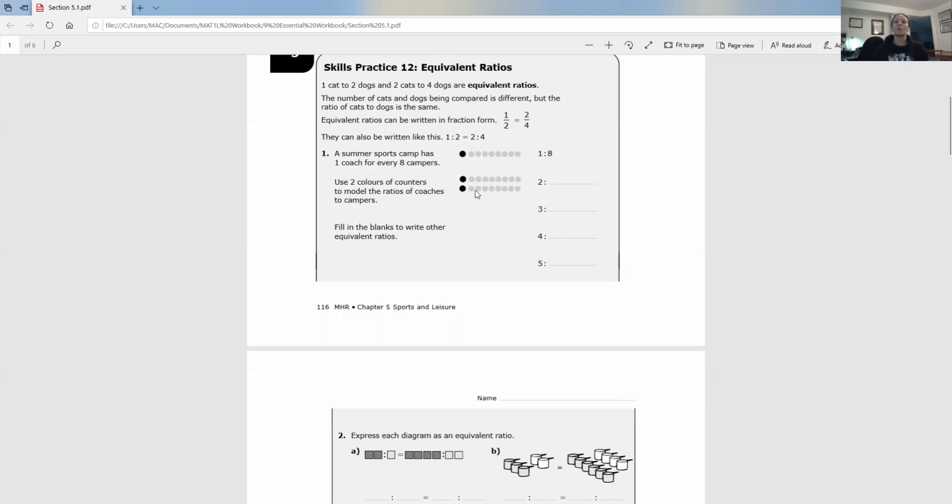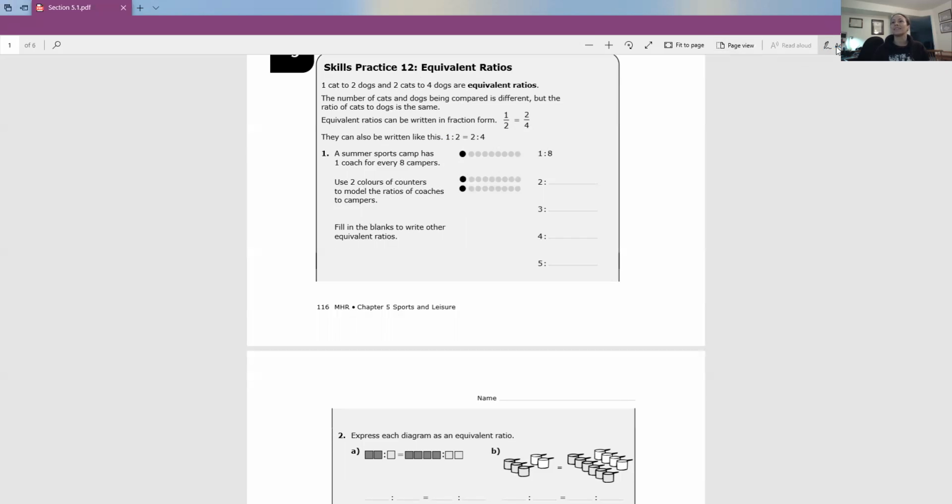So they want you to look at what happens if we have 2 rows. So if I were to have 2 coaches, I could have hopefully 16 campers. There it is. There we go, 16. If there were 3 coaches, you could imagine 3 rows, then we should have another 8 different campers, okay? So we should have 24, okay? I want you to go down to see what would happen if you had 4 coaches and 5 coaches.